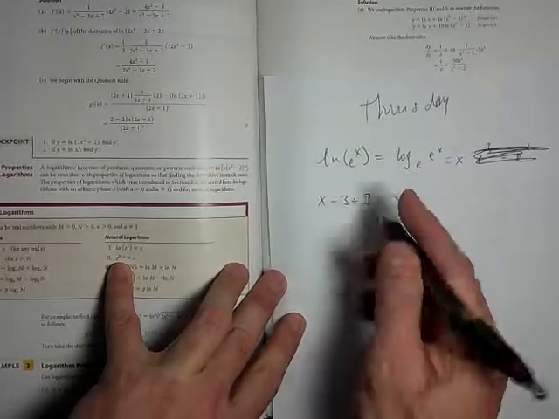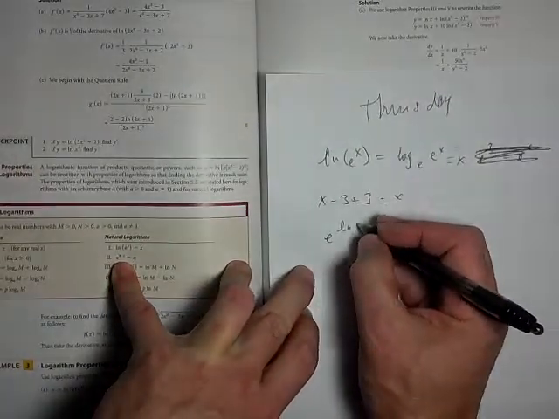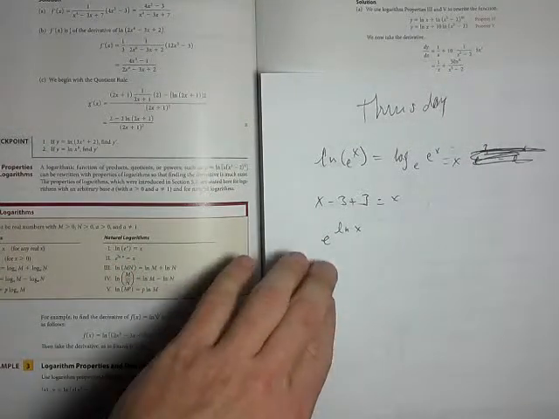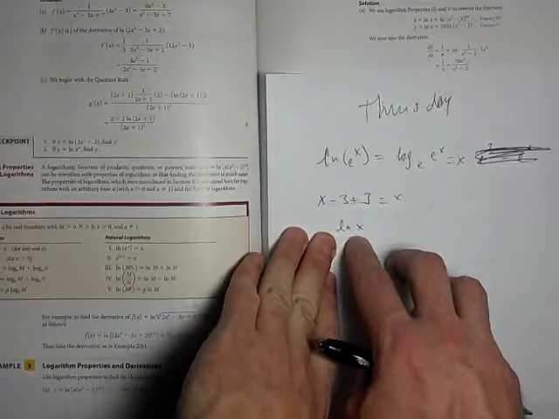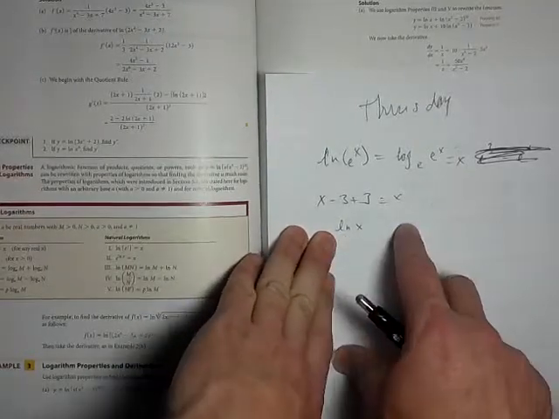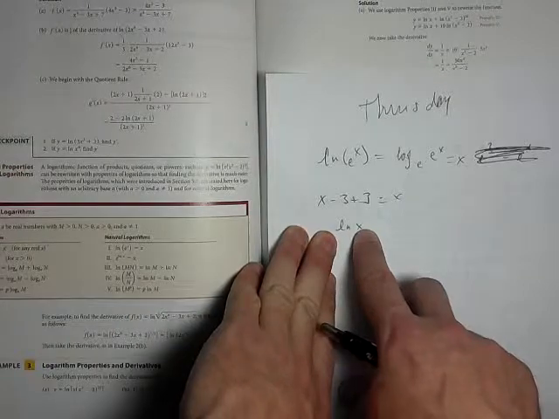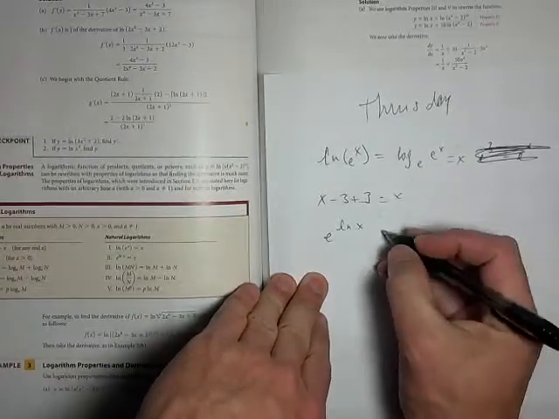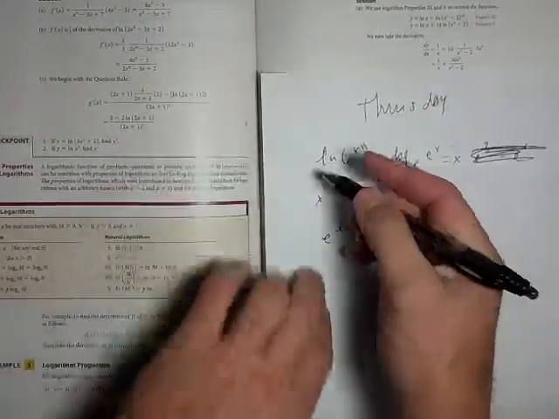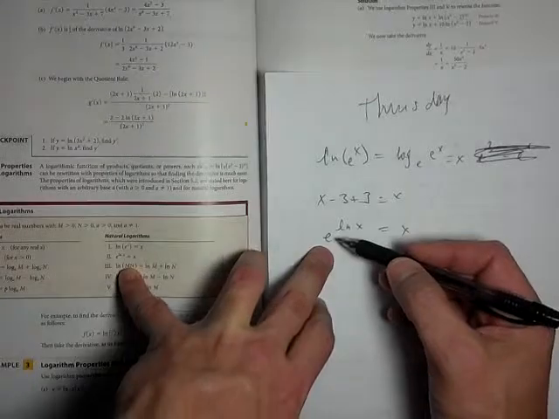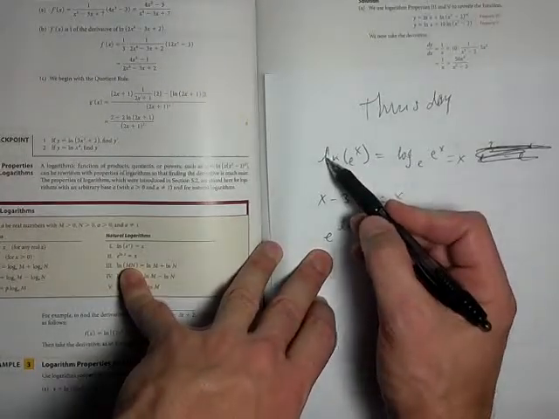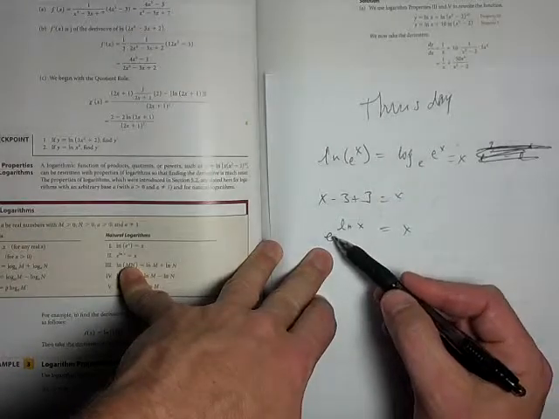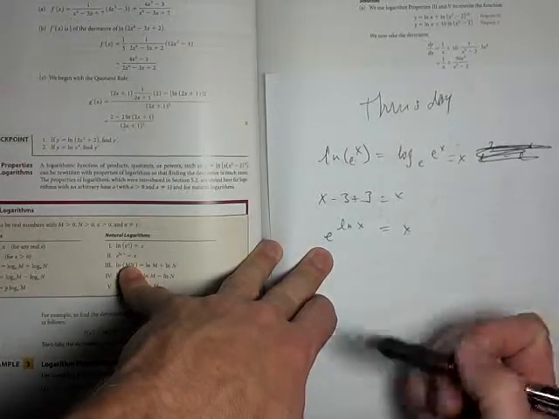The second one it says is e to the power of natural log of x. Now remember what this means: e to some number gives you x. Now you raise e to that number, well, it better give you x. So in other words, rules 1 and 2 are really kind of the same rule. Basically, it's saying natural log undoes e and gives you x, and e undoes natural log and once again gives you x.